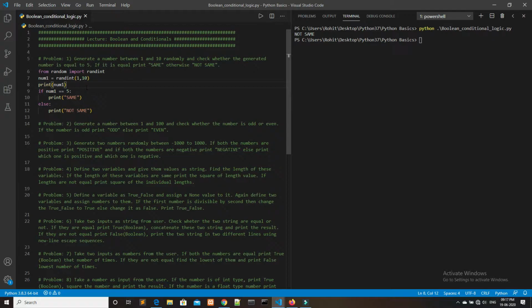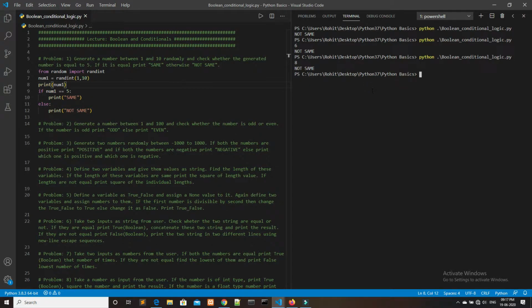I will uncomment the commented line and run again. 6 is not equal to 5, so we got not same. 8 is not equal to 5, and we got not same. Now we got same because the generated number is 5. So this is the solution of the first problem. Now I will comment these parts.